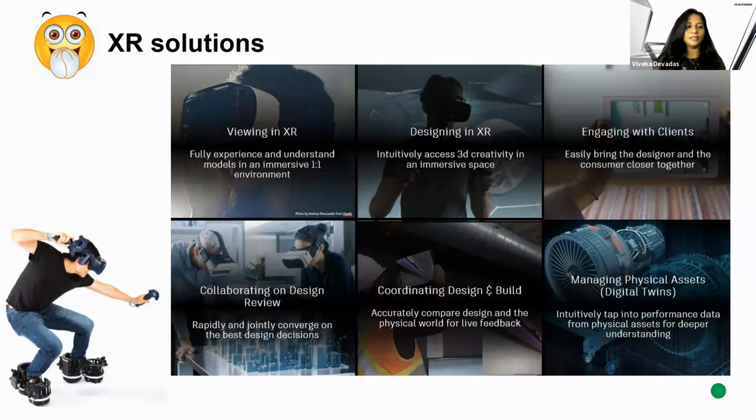So if you're a designer who has a 3D model and you want to view it in virtual reality, we have all these solutions for you, right from viewing it and designing it, collaborating on it with multiple stakeholders, and also the end goal where you manage your physical assets before handover by making your digital twin. So you have everything from your concept to your completion. So those are the solutions we have for you.